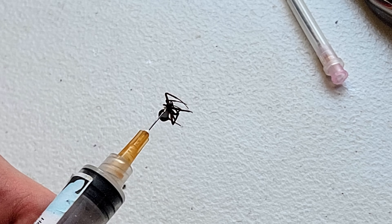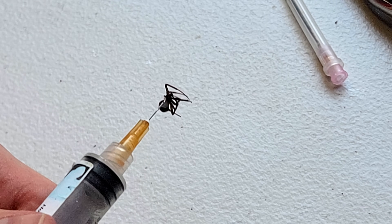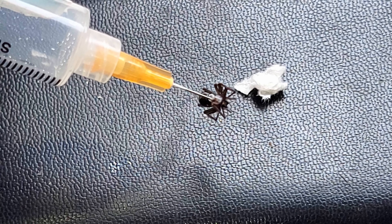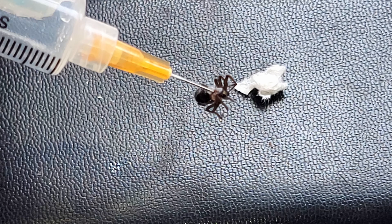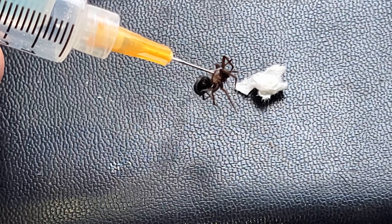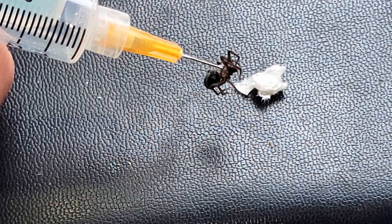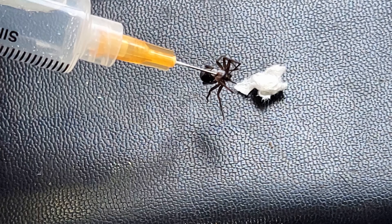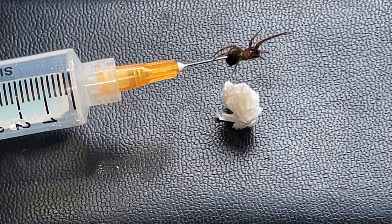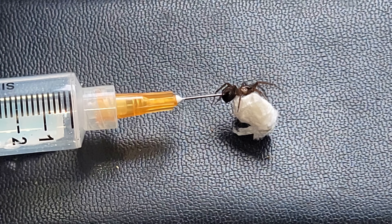My first attempt showed there is motion in the spider, and I was really freaking out about how cool it was that it worked first try — but it wasn't working very well. On my fourth and fifth spiders, I got it working a little bit better. In some spiders I noticed that where I punctured the cephalothorax, the abdomen was expanding and contracting but the legs weren't. So I figured I could puncture the abdomen and get the same fluid flow but over a much larger area, so you don't have to be as accurate with the puncture. This worked, but in a weird way — it looked like the joint between the abdomen and the cephalothorax was the part moving, not the actual legs.